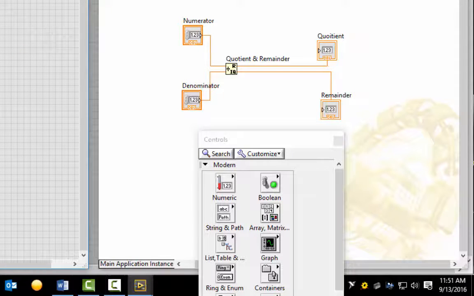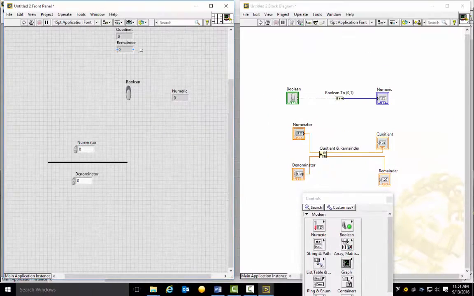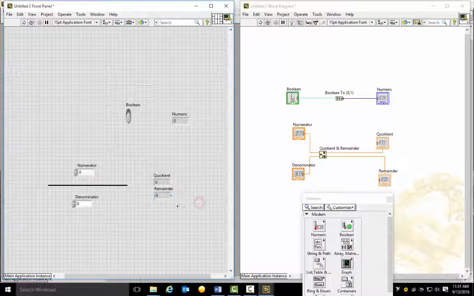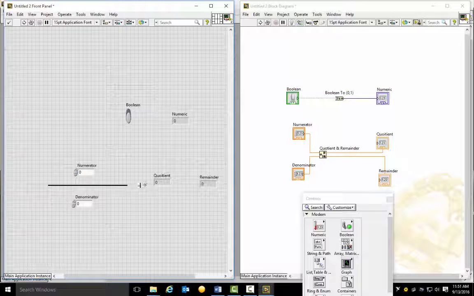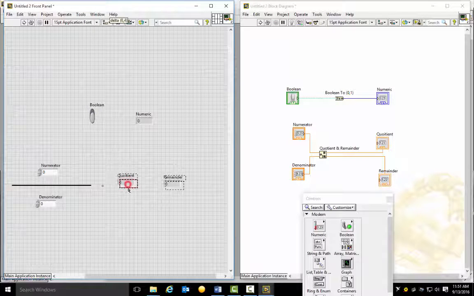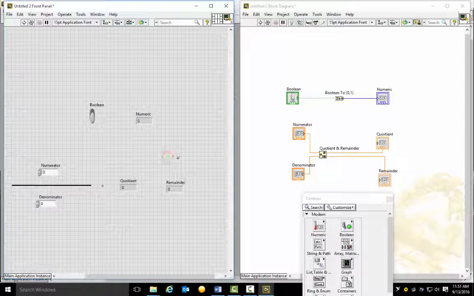All right, so let's just move these things down here, and I'll move the remainder over here, and I'll put an equal sign there. We could pretty all this up a little bit more, but I don't want to waste your time doing that. So we're going to do numerator divided by denominator.